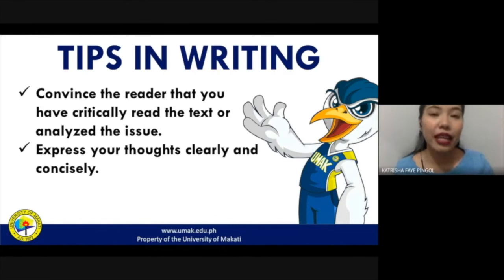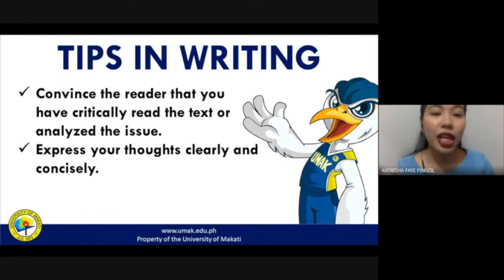As part of writing a position paper or even any piece of academic text, you always need to express your thoughts clearly and concisely. There is a misconception wherein academic text should always be long. Okay, academic text should always use highfalutin words. That's not always going to be the case. Effective academic text would always be written in a way that is concise, in a way that is direct to the point, in a way as well wherein a lot of people could easily understand them.